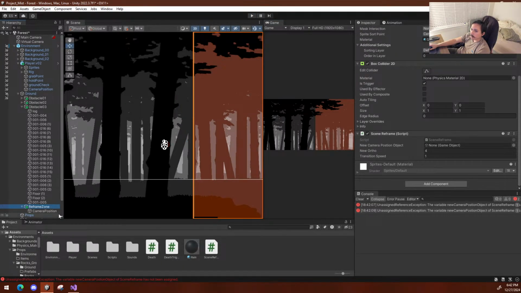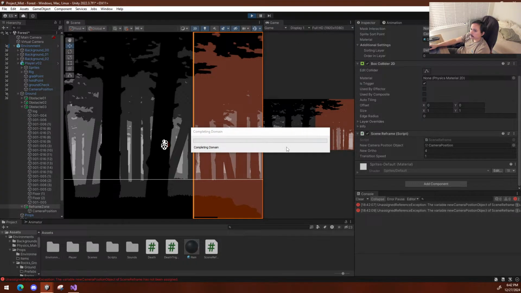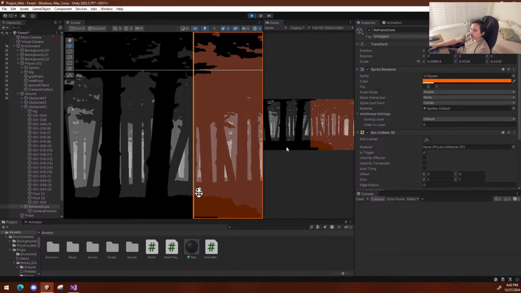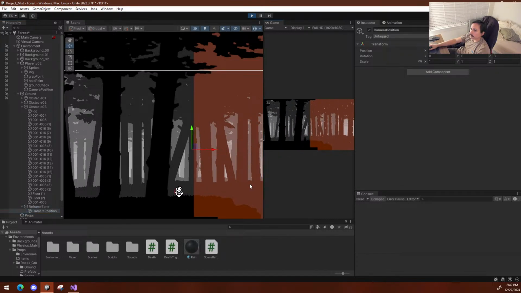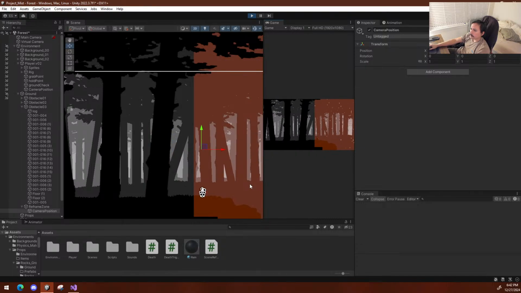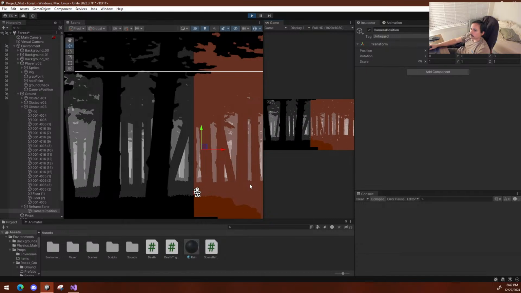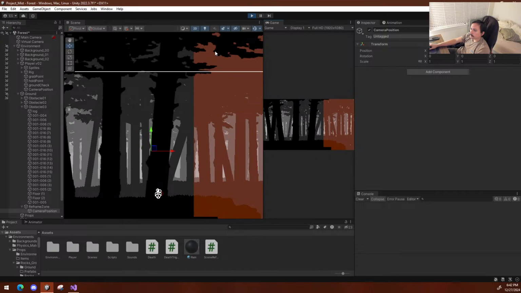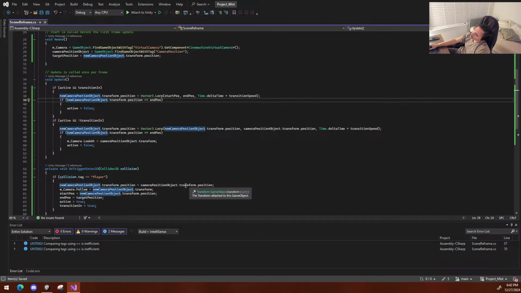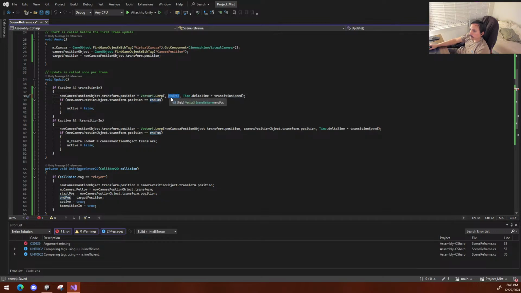The reason it didn't work is because it's not set here. Is lerp backwards? Like, what's going on?